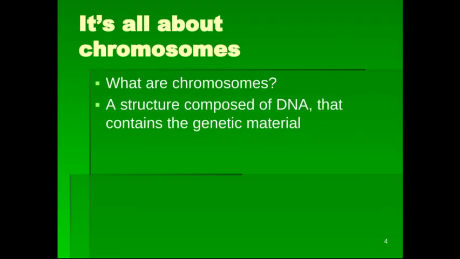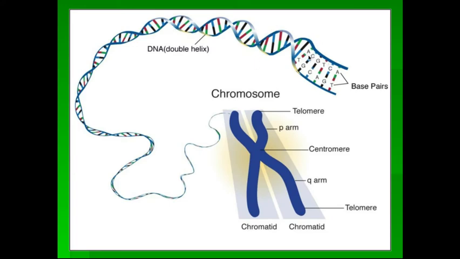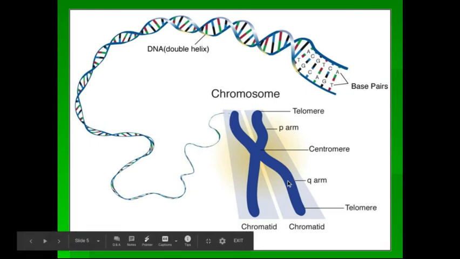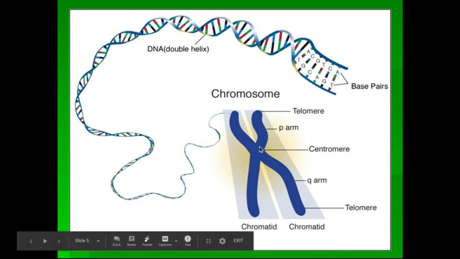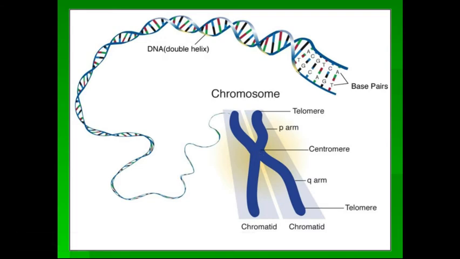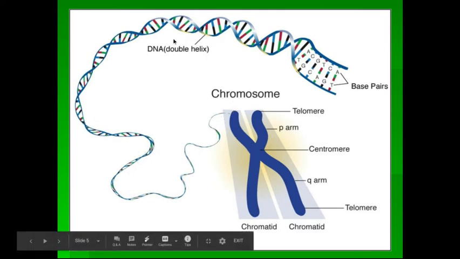So really quickly, a review: chromosomes. Remember, they're just strands of DNA wrapped around something called a histone, coiled up into tight strands, okay? So here's our DNA. If we were to take a chromosome and unwind it, and we're going to be focusing on chromosomes that are going to be undergoing meiosis, here's our chromosome, and if we were to unwind this, we could see that it forms the DNA double helix.